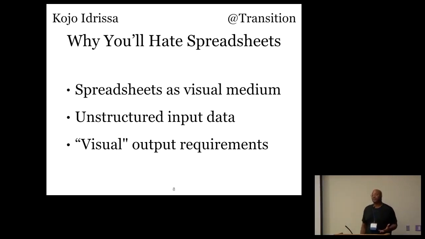Or visual output requirements. So maybe you've done this processing and you want to send it out to a spreadsheet, but whoever it's going to needs it to look a certain way. It's like, well, I'm used to looking at it like this and not like this, or I want there to be borders around it so that I can see it, what have you. Again, with the style attributes that are available on the cells, you can do things of that nature. You can do things with the ranges. There are a lot of different options.